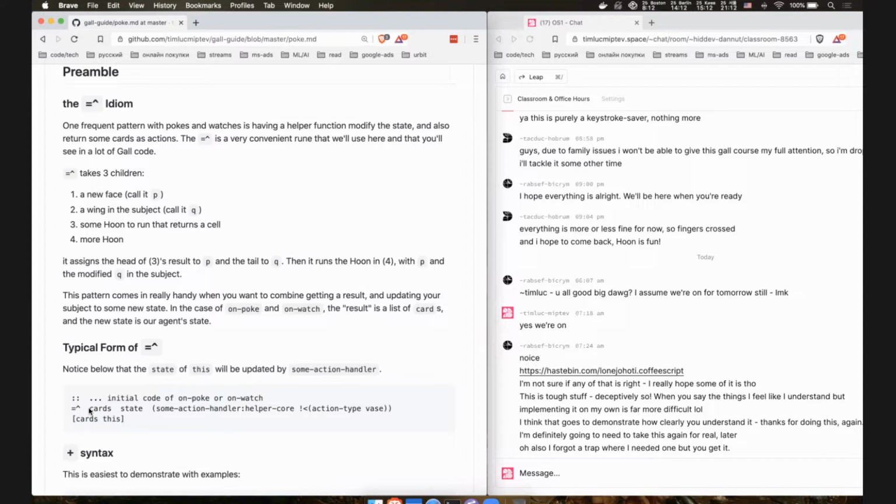So instead of cards and state, we could get back something called result. And maybe then we would take cards.result and do something with it, and then use tis.dot to update some wing in the state to state.result, for example. So this basically just gets rid of that.